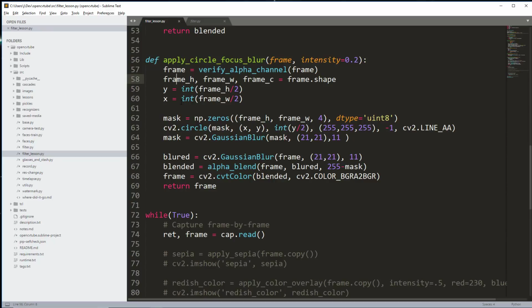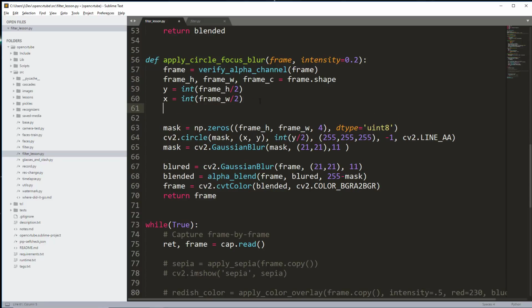In order for us to draw a circle, I want that circle to be right in the middle of our frame. So that's why we get our y and x values. The y value is the frame height, so we want that divided by 2. And then the x value is the frame width divided by 2. Now we want to know where the center point is. So I can say center point equals the integer of y divided by 2, or the integer of x divided by 2. Both of those are roughly the center point of those axes, right? But I'm going to use y as my center point, which is actually going to be my radius. So this is my radius for my eventual circle.